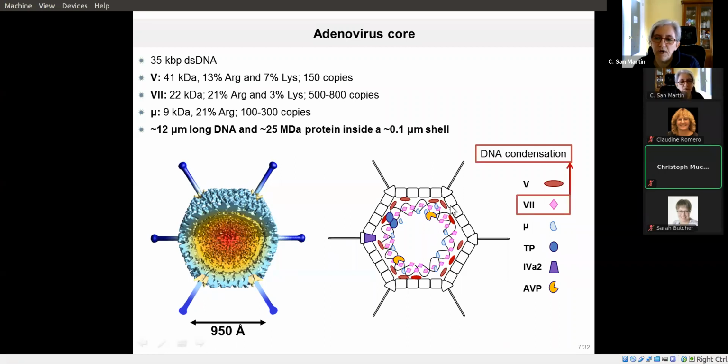And here I want to highlight, because I'm going to tell you about this protein later on, the most abundant core protein, protein 7. Another interesting thing in adenoviruses is that the maturation protease is also a DNA binding protein. It is packaged together with the genome, and it uses the DNA as a track to slide on, searching for all its targets inside the adenovirus particle. These targets include many of the core proteins and also some of the internal minor coat proteins.